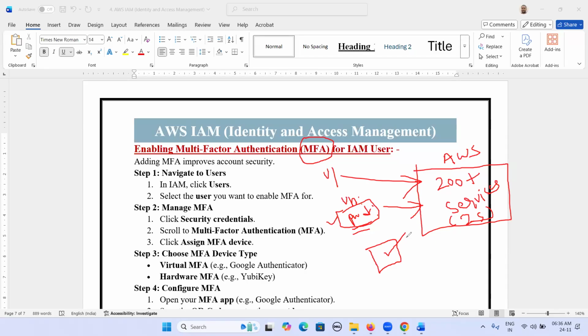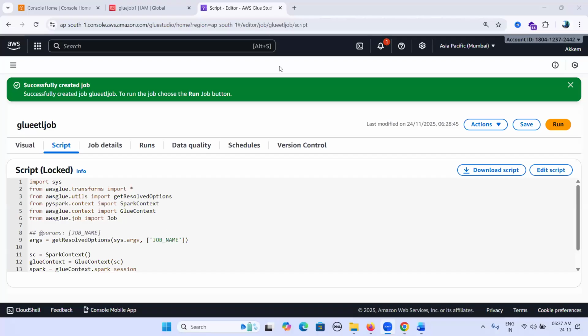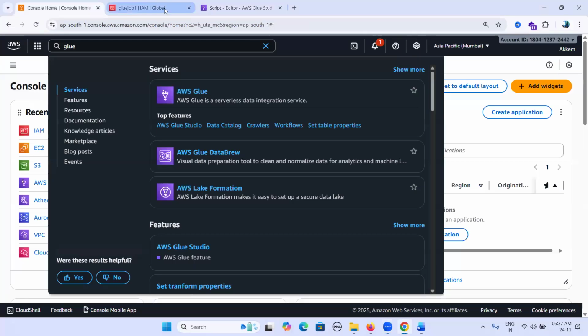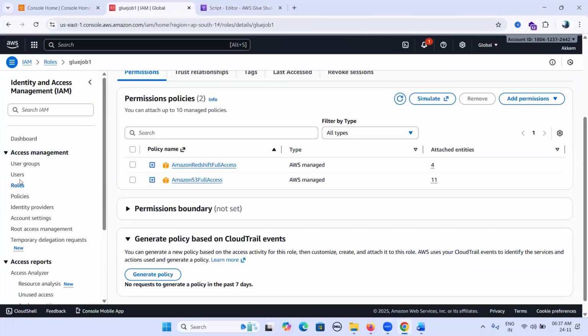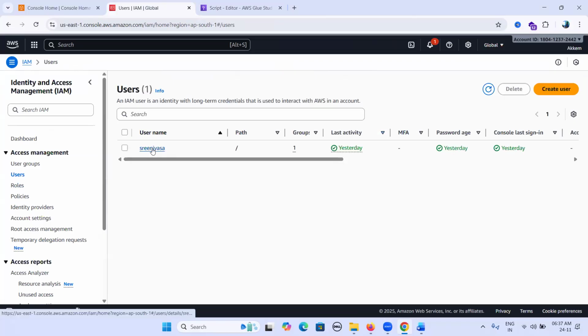Now let's see how to enable multi-factor authentication for your user login. Let's go to AWS IAM, go to users, and select your user.